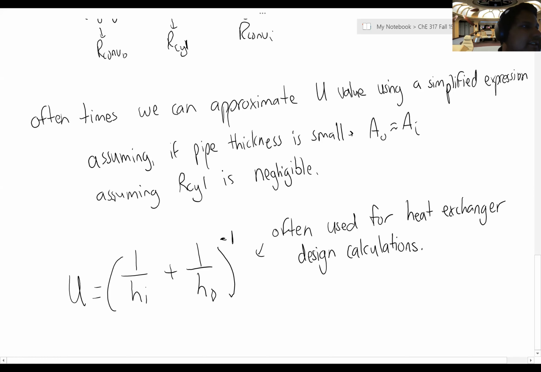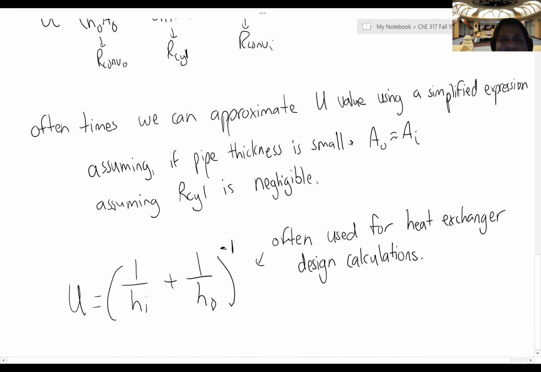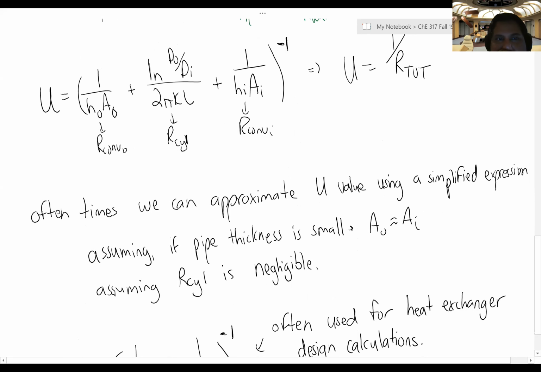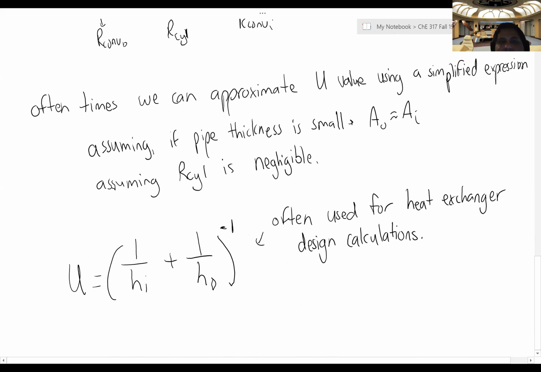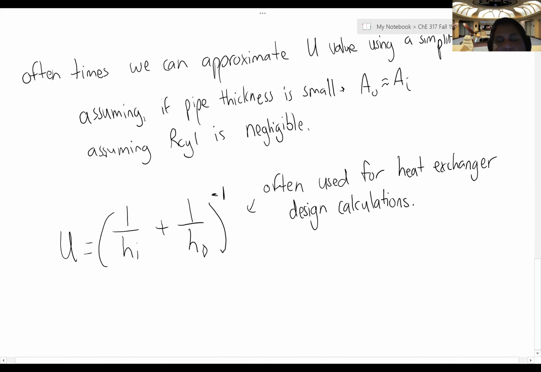And so for those of you in design 1, you've probably seen this form when determining your overall heat transfer coefficients. And so it's a little different from what we see, right? Because if we're using a reasonable metal with a good thermal conductivity, comparing that resistance value to the convection resistance, we find that the convection resistance typically dominates. And at the same time, it's very rare you're going to have an extremely thick wall in the piping in your heat exchanger, and so a lot of times you don't have to do a corrective value for your areas.